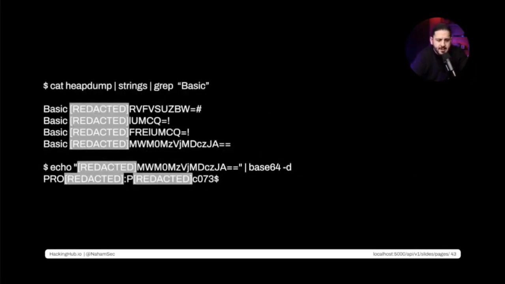You can obviously look for things like basic. So you have to be very, very specific on what you're looking for. I'm looking for the basic authorization header here, and it comes back and gives us a bunch of different usernames right here. And you can see that I'm able to actually take one of those at the bottom right here, feed it into base64 decode, and I get actual usernames and passwords in clear text.